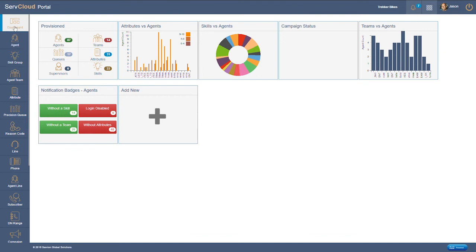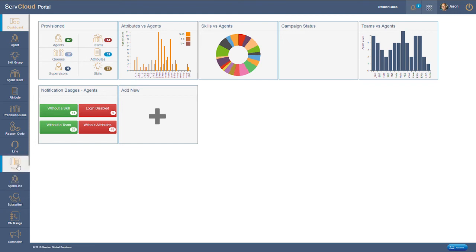These cover things like provisioning of lines, so when calls come in they get transitioned to an agent. Agent lines, so agents can have specific lines that are associated with them. Subscribers for voicemail options, and also direct DID ranges. For phone administration, we have included all of the options you would expect to see in Call Manager.